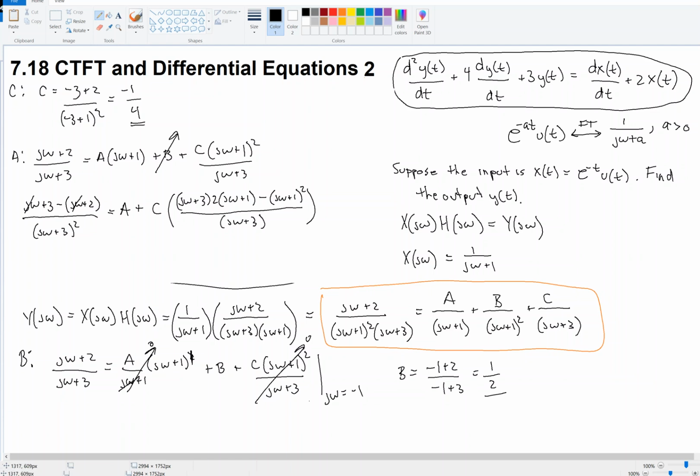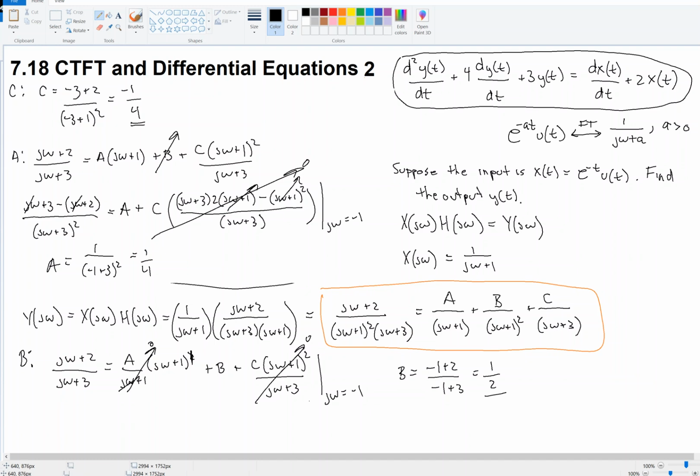But now I'm going to strategically let j omega equal minus 1, which was the thing in A's denominator that made the denominator equal 0. So when I do that, this term goes away, this term goes away, so the contribution to C goes away completely. That's why you don't really even have to write this out. And you get A equals 1 over, and then you plug in minus 1 there in the denominator, minus 1 plus 3 squared. So this is 1/4. You get A is equal to 1/4. Pretty cool. So this method always works, and it's fast when you get used to it.